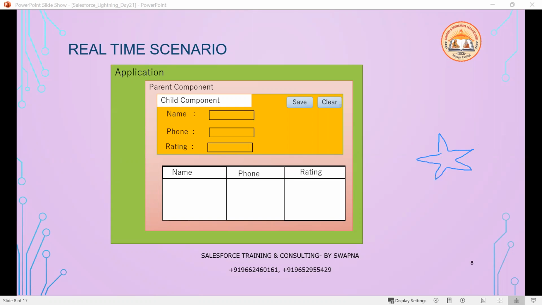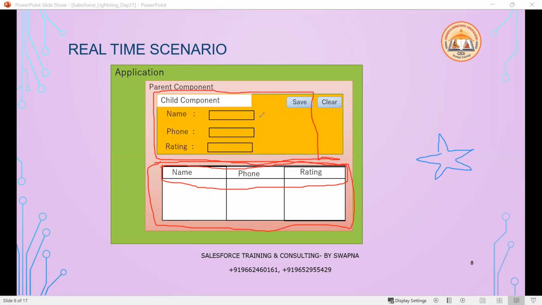Now, what is happening here? First, we implemented the data table. For this data table, we have built the columns. The next step we have done is we have implemented the child component, with the lightning:input for name, phone, rating, and the button.